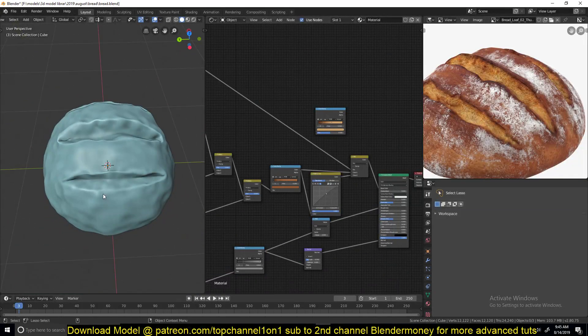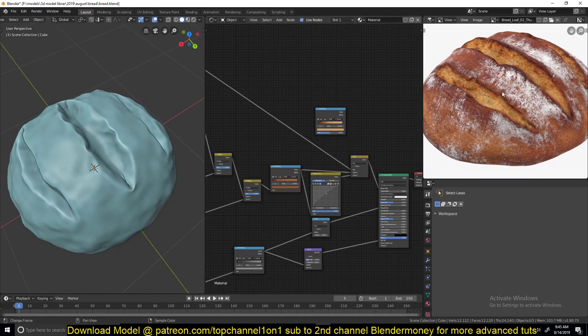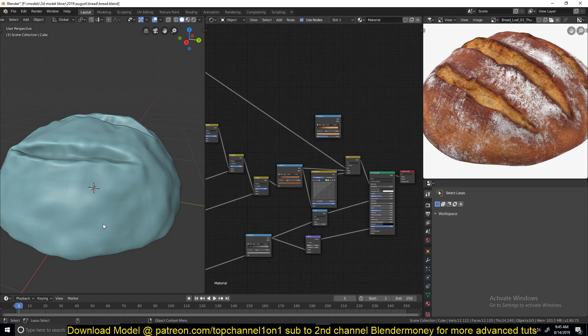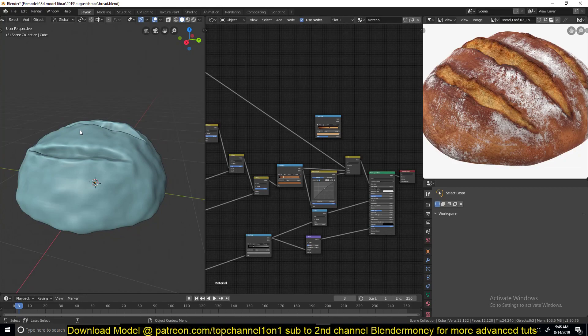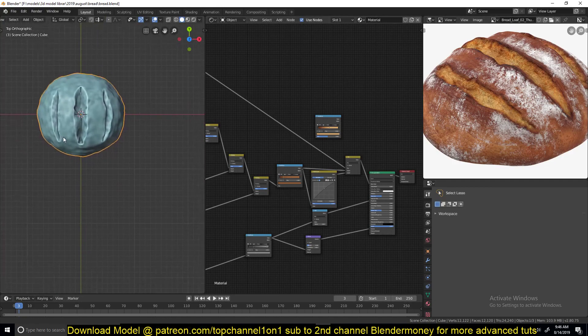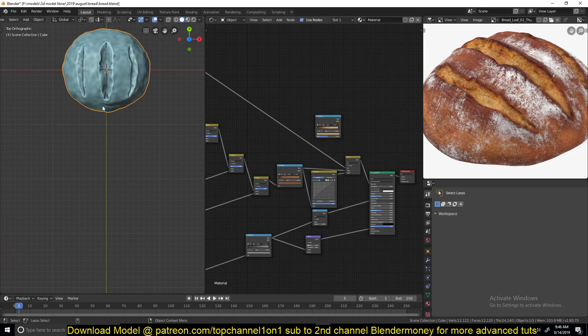Hello, my name is Ismael and welcome to another Blender Daily Tip. Today I'm going to be showing you how to make this braid here without sculpting — how to model this braid without sculpting. I'm working on the materials, so you can watch the timelapse of the entire process on my second channel. But for this I'm just going to show you how to model this without any sculpting.